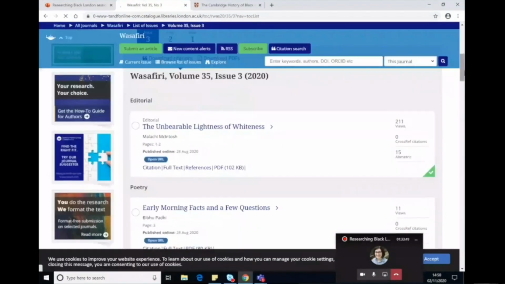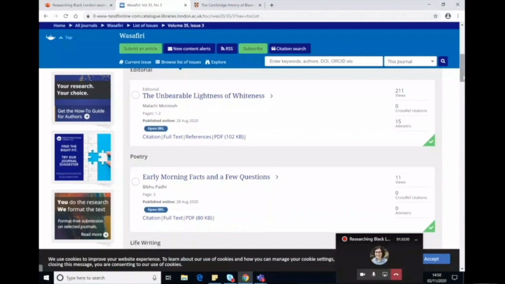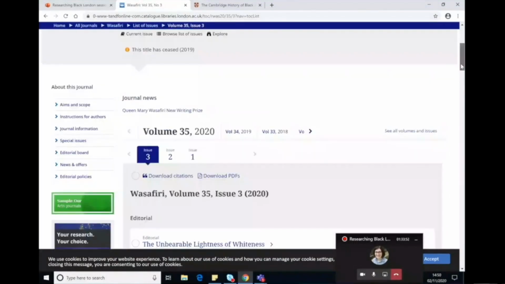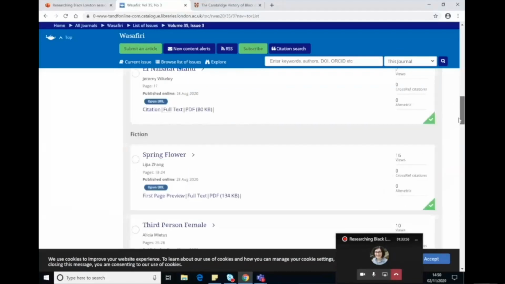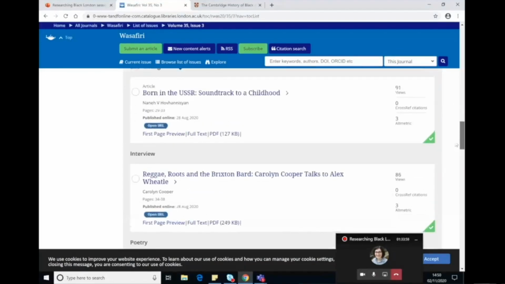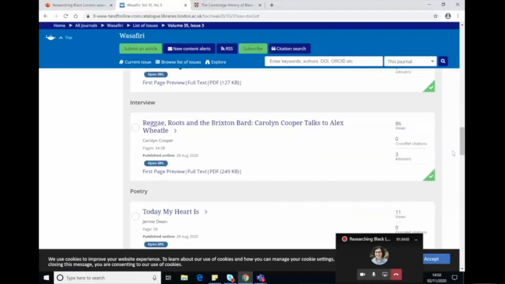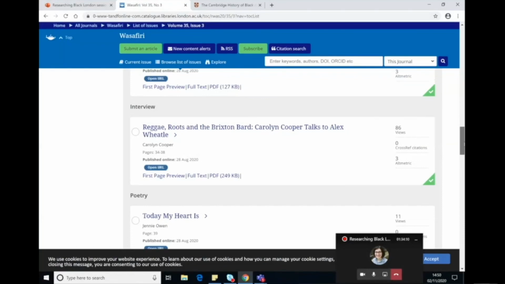So this is the most recent one here, which came out 3rd issue of 2020. And if I just browse down the articles there, you can see the kind of things, and you'll see that there is an interview here with Alex Wheatle, who talks about his new novel for young adults, Cane Warriors. It's called The Reggae Roots and the Brixton Bard.